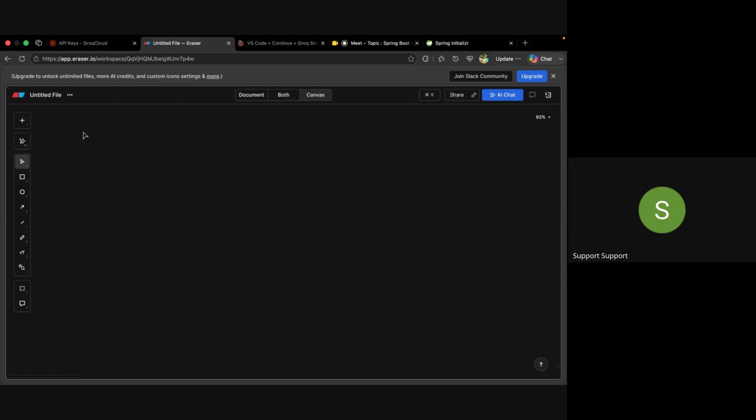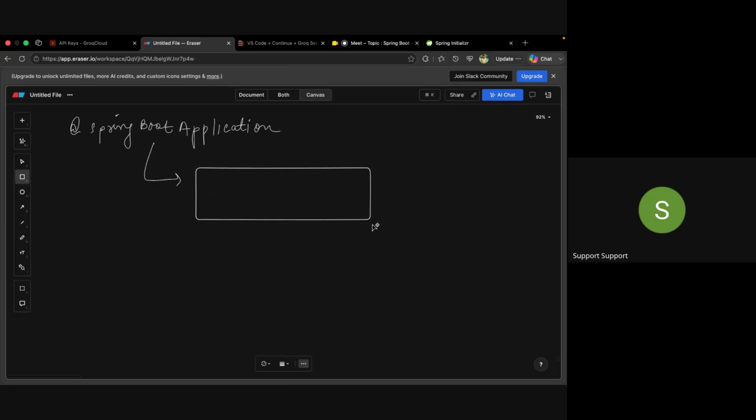Perfect. So if I write Spring Boot application, the main thing is we need to write @SpringBootApplication. I'll show you once I've generated it, do not worry. If I write this Spring Boot application, it has three hidden annotations. Can anyone tell me, if I write a Spring Boot application, what are the three annotations? So it is configuration, enable auto configuration, and component scan.